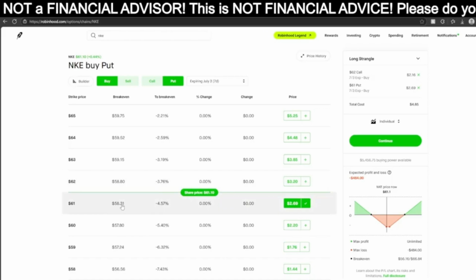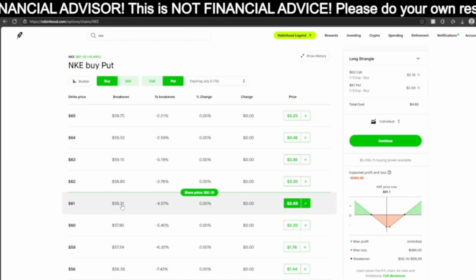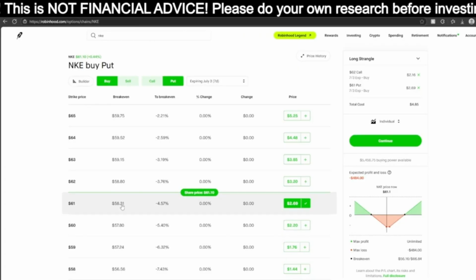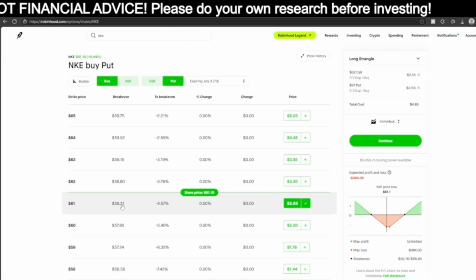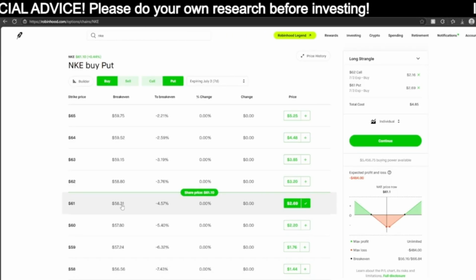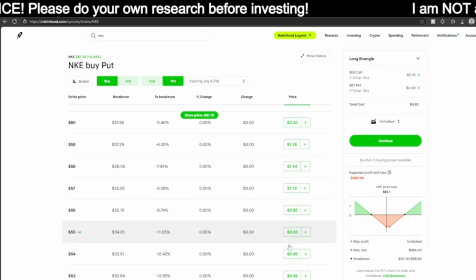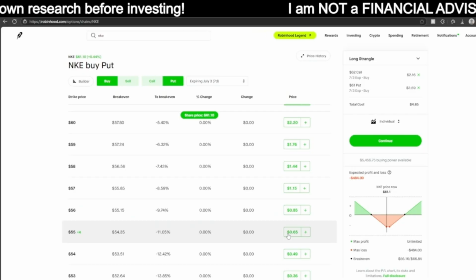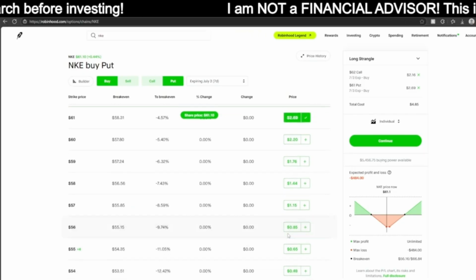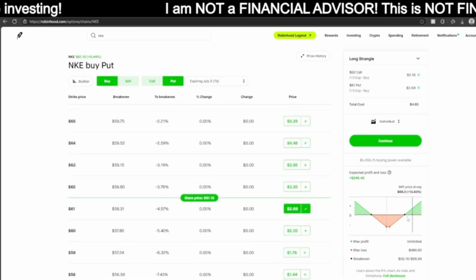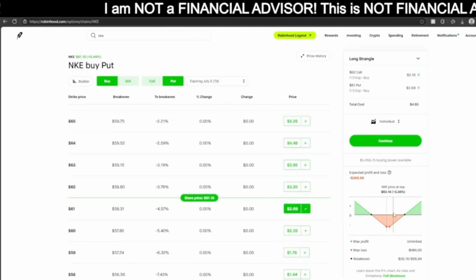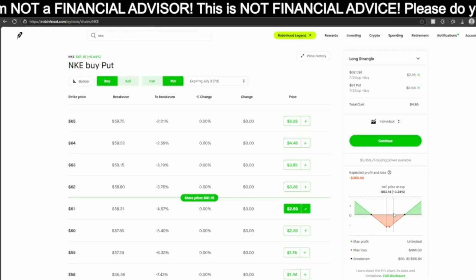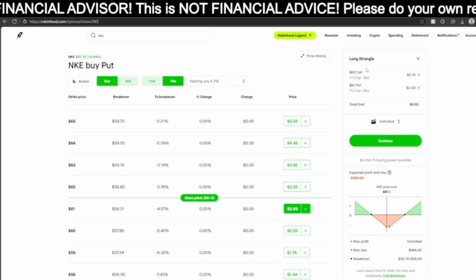This one's 58.31. And again, since your break even's a little bit lower, that means the probability is a little bit lower to have that option expire in the money. And that means that it's going to cost you a little bit less. The farther down you go in the options chain here, the less likely it is to happen, the lower it will cost. So that's something to keep in mind. So that's why the strangle is a little bit more of a cost-effective approach. Same thing as a straddle, because again, you're buying two options instead of one, call side, put side.